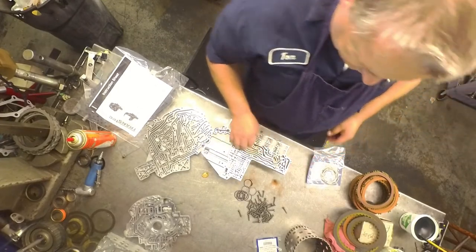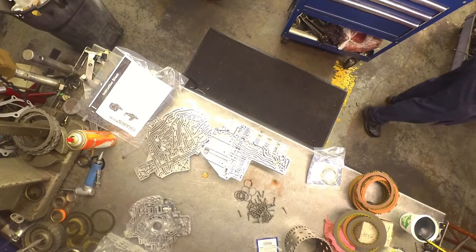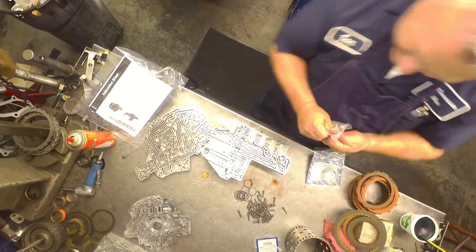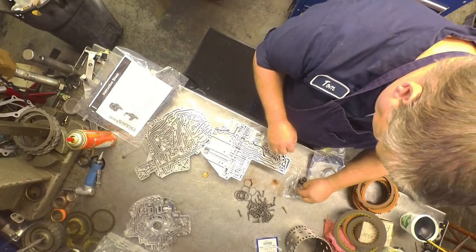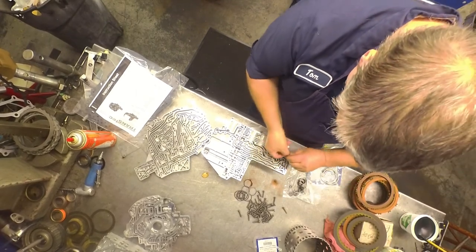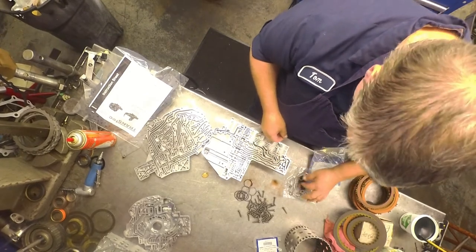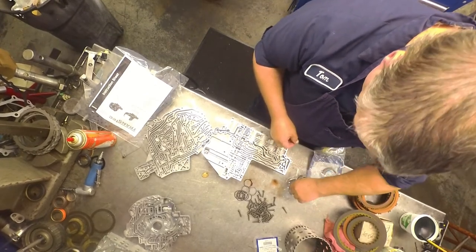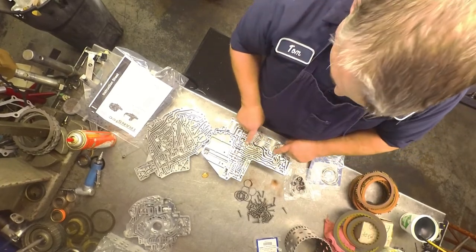Your early models had 7 check valves. Late models only have 5. Eliminated these two.